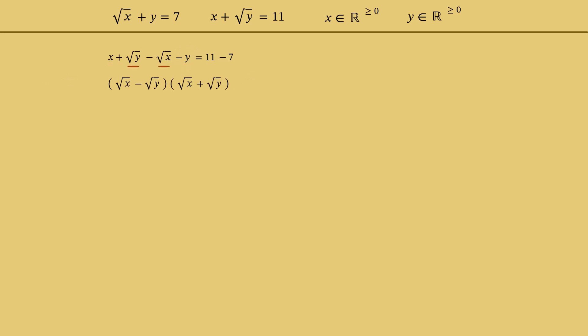The remaining terms are square root of y minus square root of x, which we need in a different order. So, we place them with minus in front. And the right-hand side is 4. Now, square root of x minus square root of y is the common factor, and we have a complete factorization of the left-hand side. So far, so good.